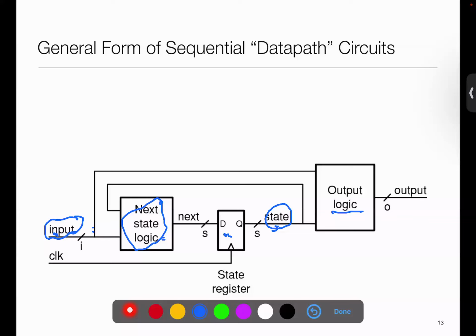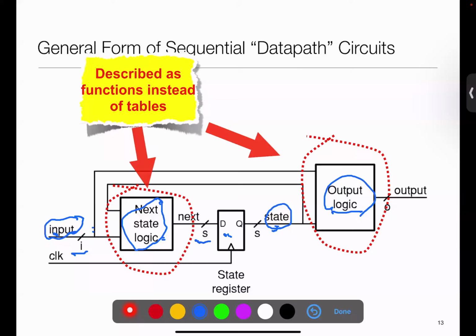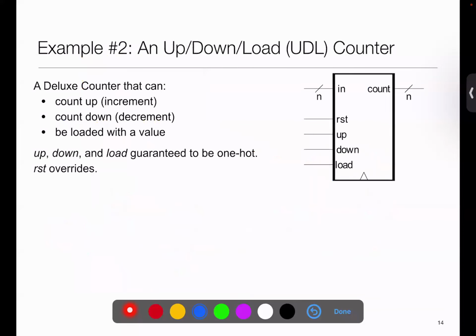It looks exactly like the sequential systems that we saw previously. The difference really is in the manner in which we are going to describe the next state and the output logic. We are going to be expressing it kind of like the way we express a program. Okay, so that's the huge difference. And since the number of bits is very large, we can't really conceivably draw state diagrams anymore or make state tables easily. So these are described by functions instead of tables, through programming language expressions, if you may.